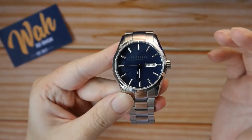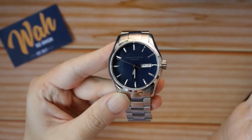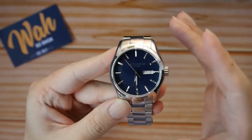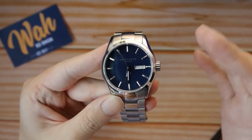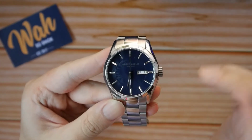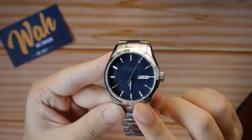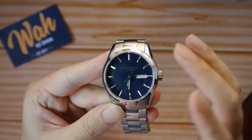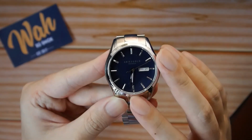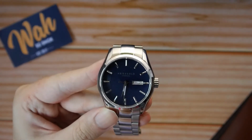Okay, so in conclusion, I would say that the Aries Gold Diplomat is great for a one watch collection. If you're someone who's simply looking for an affordable, robust looking, no frills, good looking watch that can be worn in a variety of scenarios, situations and outfits, the Diplomat fits the bill perfectly. It has great specifications for the price. It has a really nice looking dial with great depth and great texture, and it's very accessibly priced. In fact, I would say the Diplomat is probably one of the best watches I've reviewed at a sub $200 Singapore dollars price point, by the way.